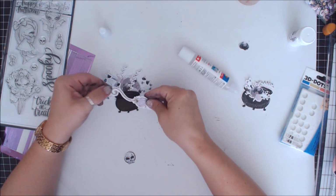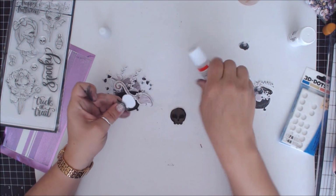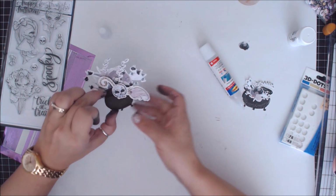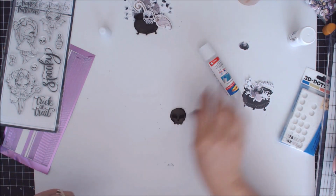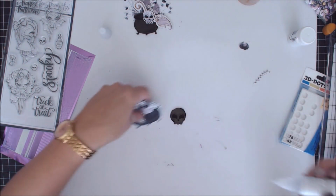A little bit of glue and set this down right here, just like that. And then layer the skull over top. It's a really cool embellishment with lots of layers. It's just fun. And then I'm kind of setting this off to the side. It's already one piece, as you can see. I'm just going to set that off to the side for now. It's like a little flower cluster with embellishments and the wood pieces, but with a cauldron. I mean, it's just kind of fun.